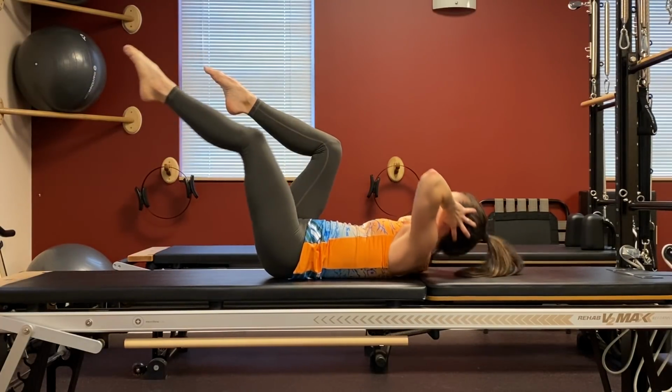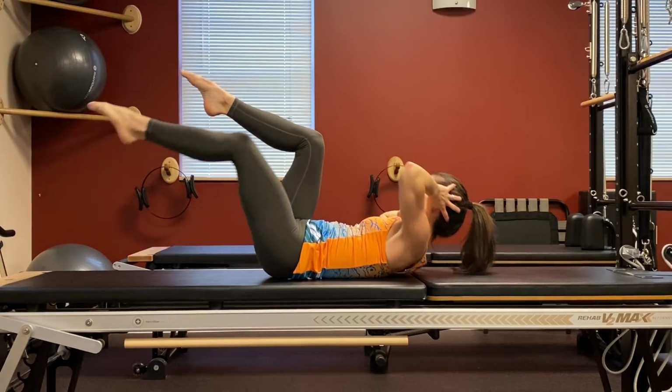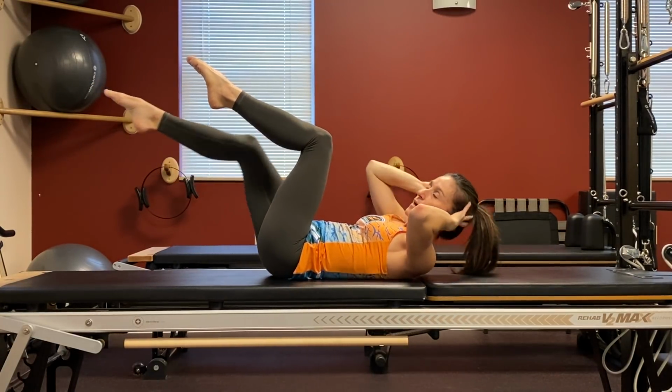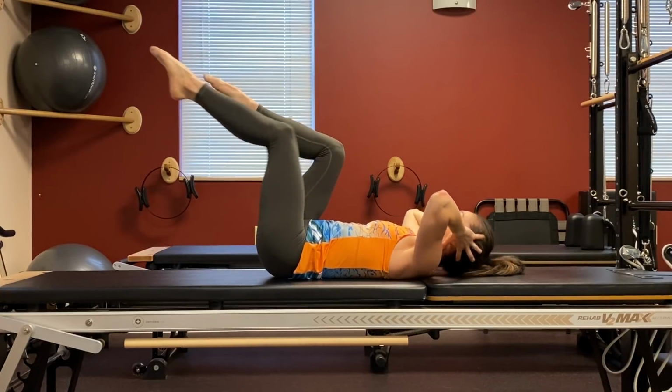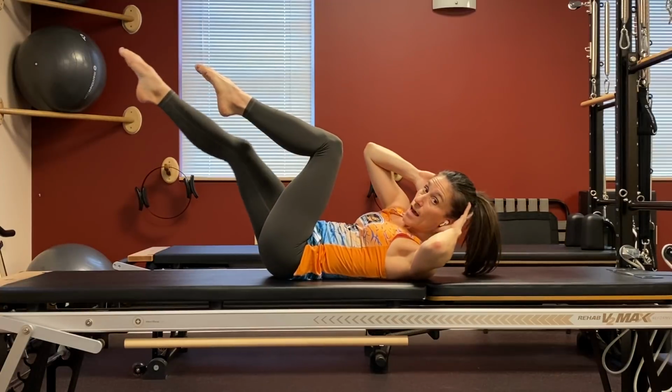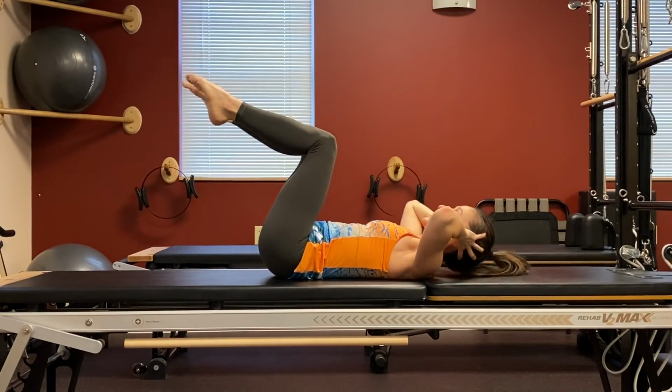Other side. Exhale, rotate, and inhale, center. Exhale, rotate, and center. Exhale, and inhale. We're going to do two more sets, and then we're going to, again, switch this up a little bit.